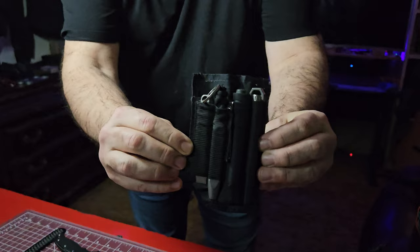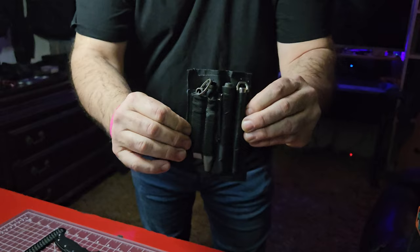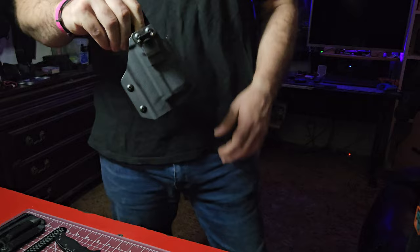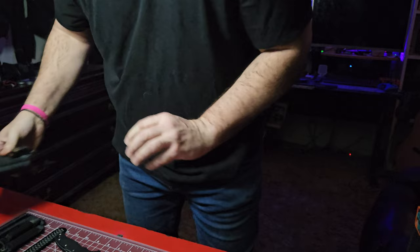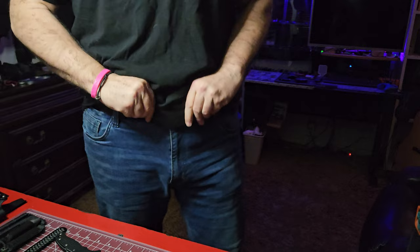In the front pocket I've always got the tactical front pocket organizer by Knife I King — this one was actually just a sort of beta test, but he's got some really cool ones now and I'm excited to see what else he comes out with. And of course I do always have the Taurus G3C here, carried in a gun-and-flower Kydex holster with the Ulti-Clip on it. It's a great combination — the Kydex keeps it nice and secure, and the Ulti-Clip lets me attach it to just about anything. I'm also wearing the Vis-Mix Tactical Belt.